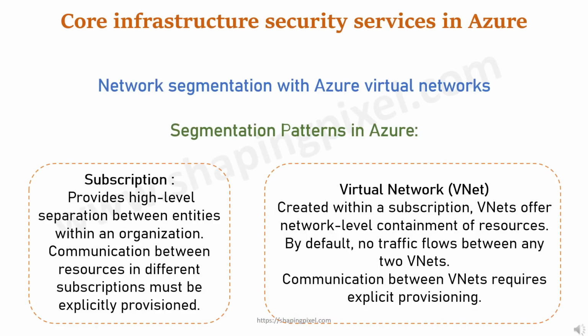Segmentation patterns in Azure. Subscription provides high-level separation between entities within an organization. Communication between resources and different subscriptions must be explicitly provisioned. Virtual network. Created within a subscription, VNets offer network-level containment of resources. By default, no traffic flows between any two VNets. Communication between VNets requires explicit provisioning.